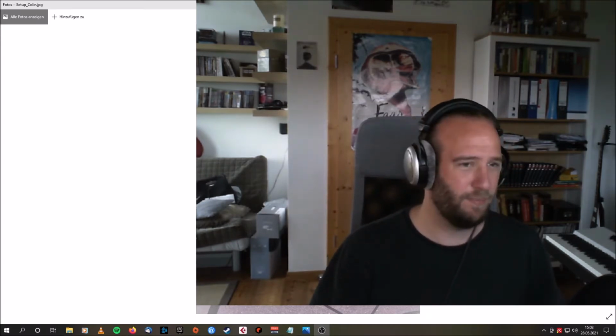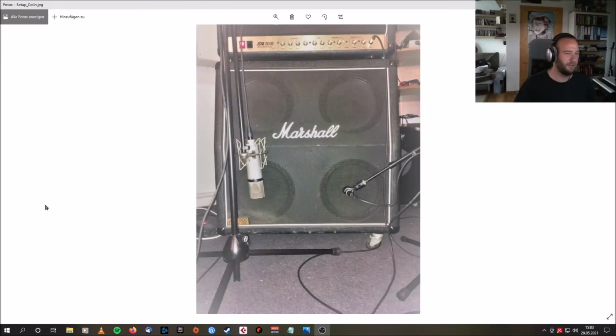I can show you the equipment we used. Here on the picture you can see the setup of Colin. He plays a Marshall amp, a Chase M2000 with a Marshall box, and to record this I used an SM57 microphone and a do-it-yourself kit of a Neumann U87. In order to find the sweet spot, I let Colin play a little bit, and I moved the microphone along the calotte of the box.